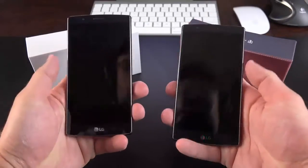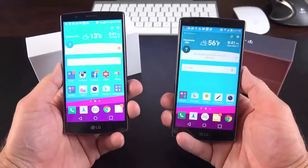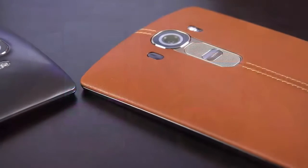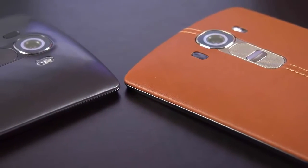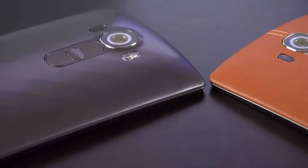A look at the new LG G4, which improves upon the LG G3 in a number of ways. Basically everything has been touched and improved here, but it doesn't completely reinvent it. We still get a removable back panel, which allows us to swap out the battery and expand storage all the way up to 2 terabytes theoretically, if you can find cards that size.